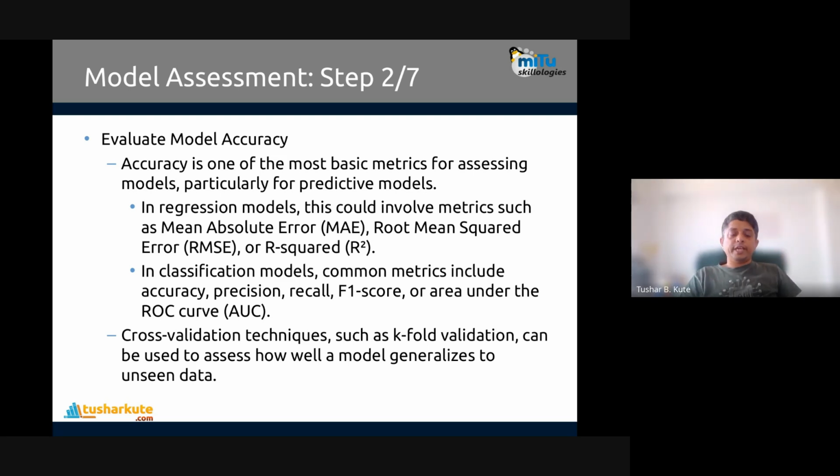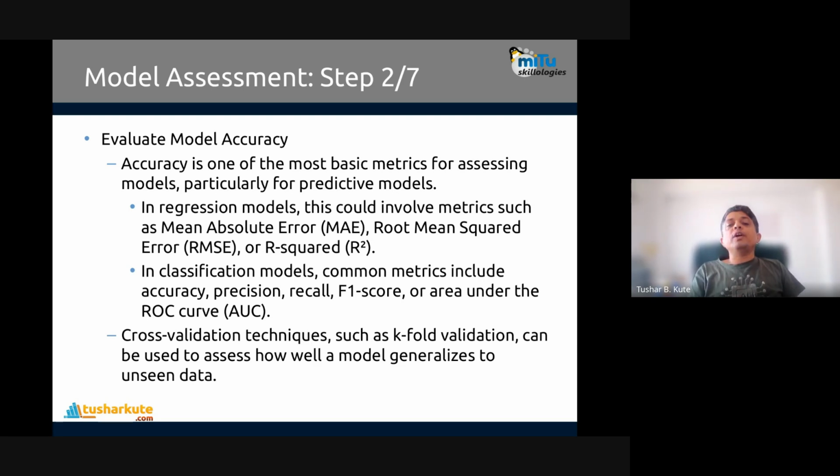Regression models can be used whenever I want to do predictions. For example, I want to predict the cost of a particular product based on the inflation rate. So inflation rate is the input variable, cost of product is the output variable. We can use a method called mean absolute error: how much average difference is present between actual value and predicted value. The absolute difference is called mean absolute error. It should be as low as possible.